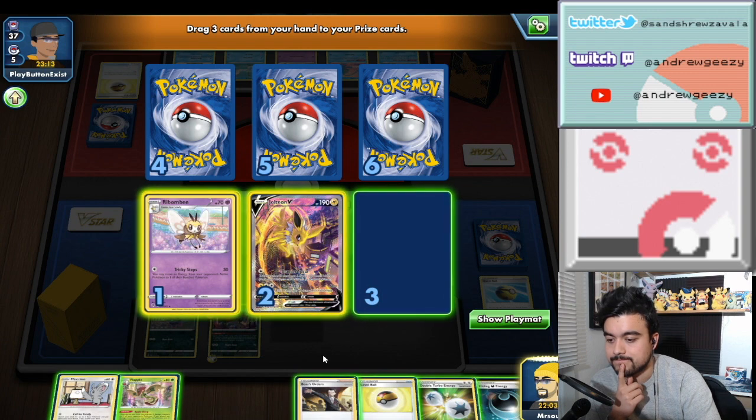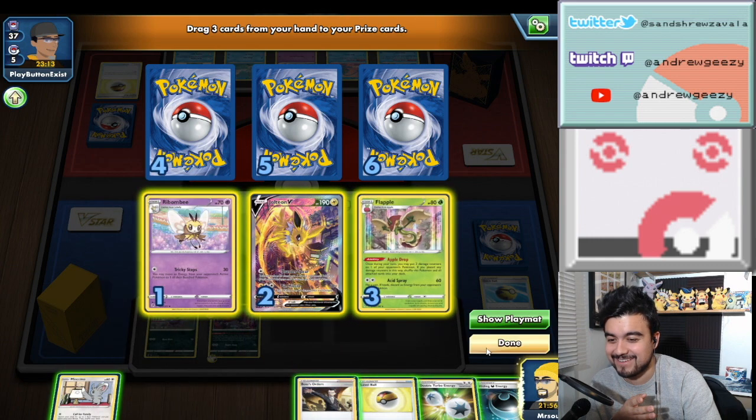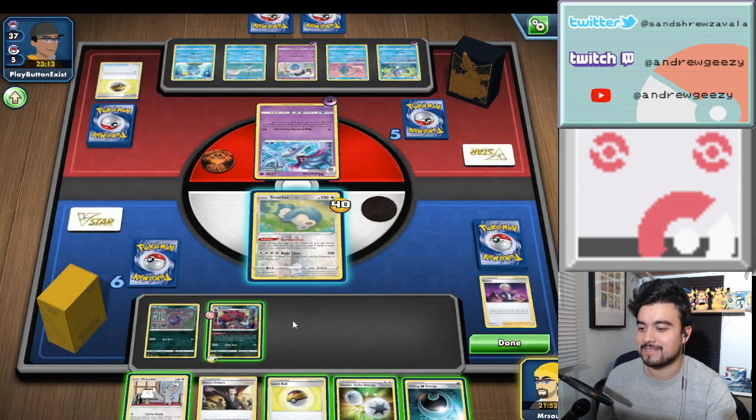I think I have to put Flapple in there, unfortunately. I'm so sorry, Flapple. I love you. I'm sorry. Put Flapple in the prizes. All right, I'm going to remember it's the bottom left one.